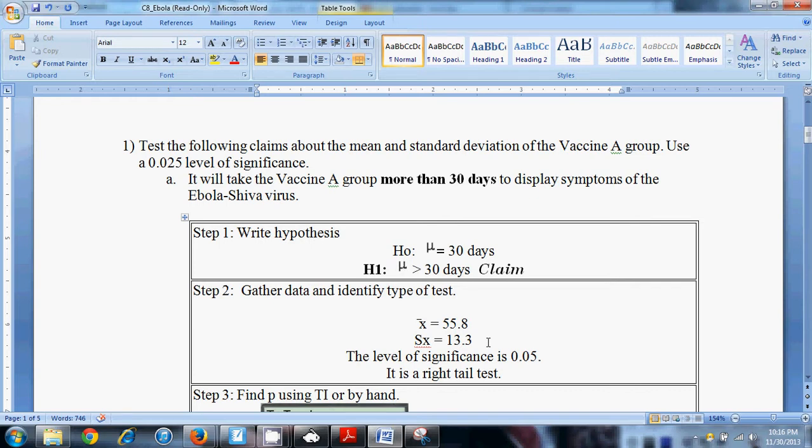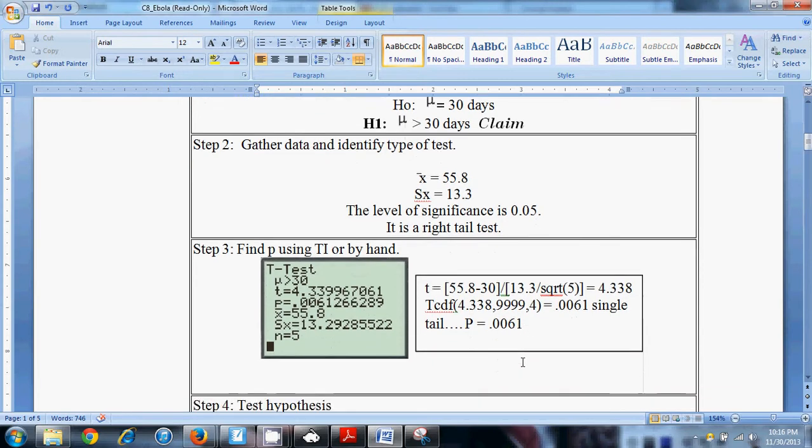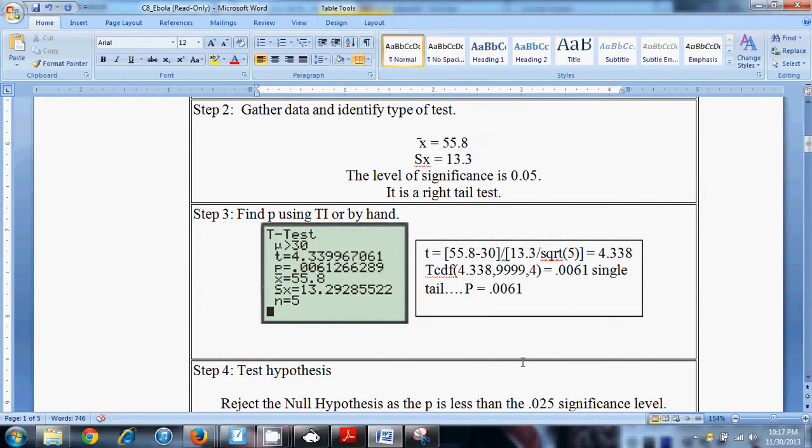hand. Of course, I did not do that. I put it into my calculator and I ran my t-test. And you can use the data portion instead of running this with one vars and then going through. That will give you everything that you need. This is how you would find out this information by hand. Well, in your calculator without using the program.